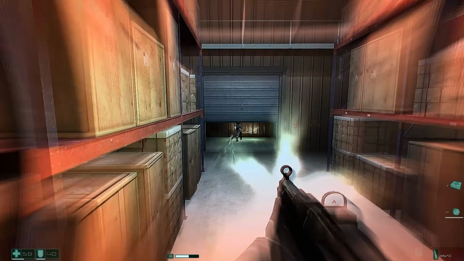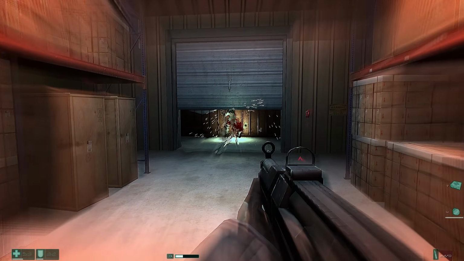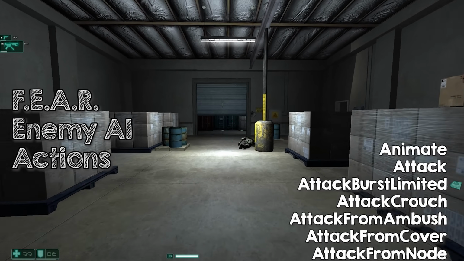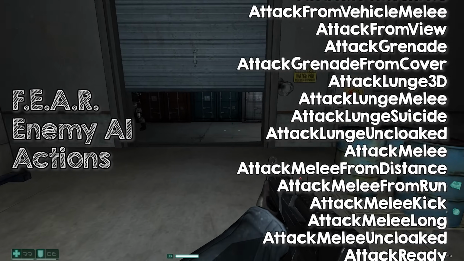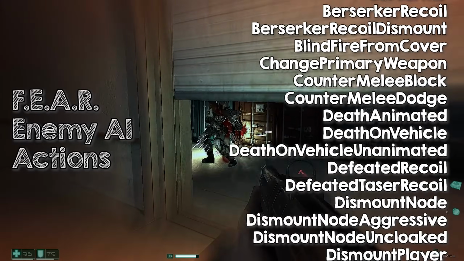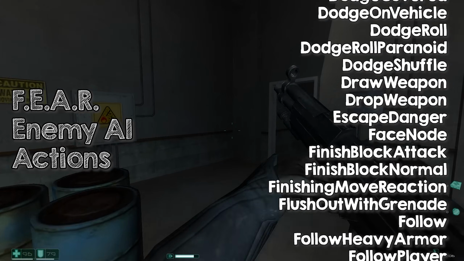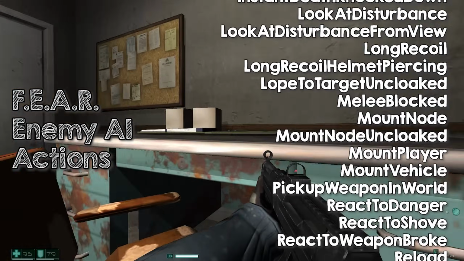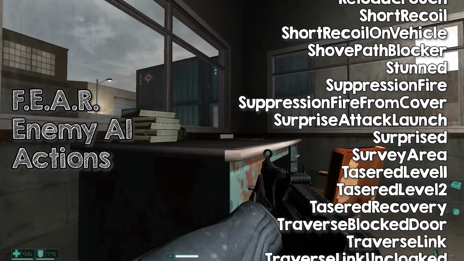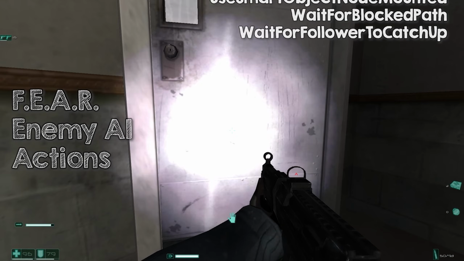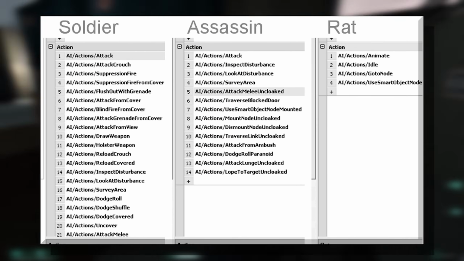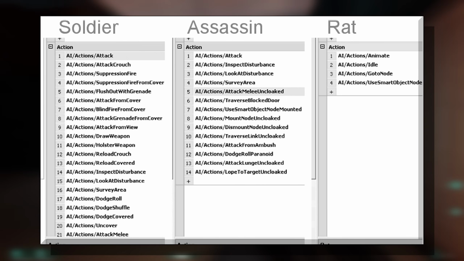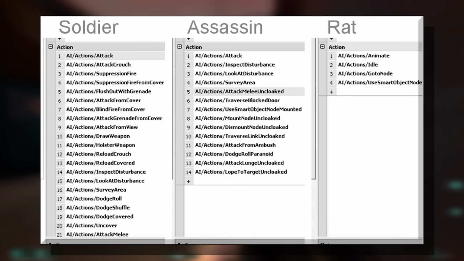Now, in order for the planner to solve that goal, the character will have a collection of actions available to it that it can search through. There are 120 actions in the game, ranging from simple animations to different attack variants, moving to locations, using smart object nodes, reloading weapons, or just standing idle, all of which have their own corresponding C++ classes. The actions are set up in code, but not all NPCs have access to all actions. The game's designers use a separate database editor to assign specific actions to each enemy type, allowing them to customize just how versatile that character will be in solving their goals.